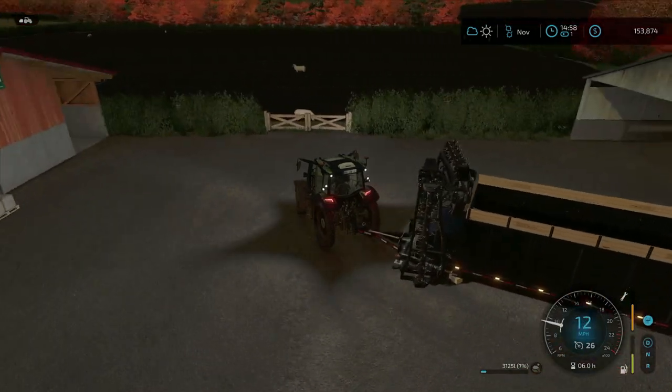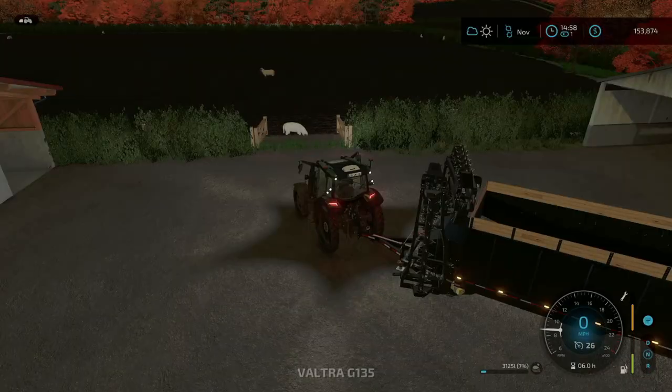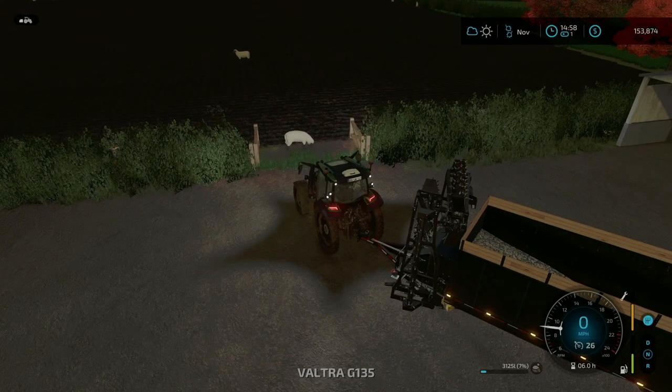So we are done with the cow farm, or cow field. Let's go ahead and work on the sheep field. And I just need this little guy to get out of the way. So we're going to work on this and we'll come back in as soon as we're done.